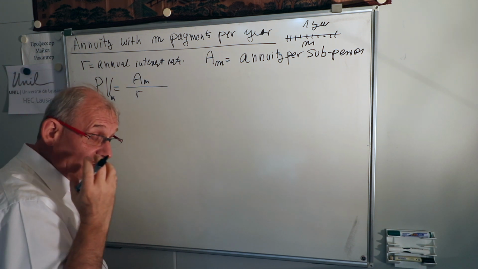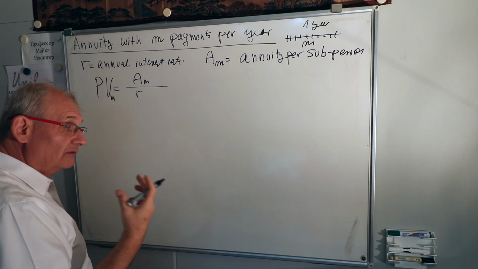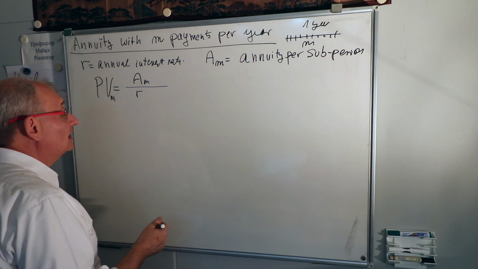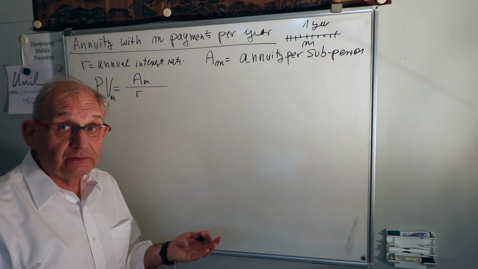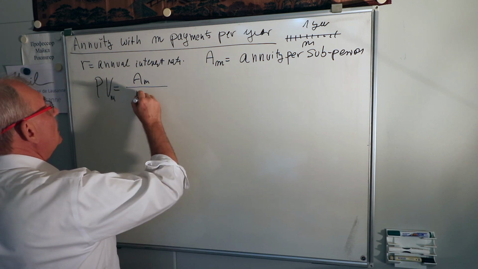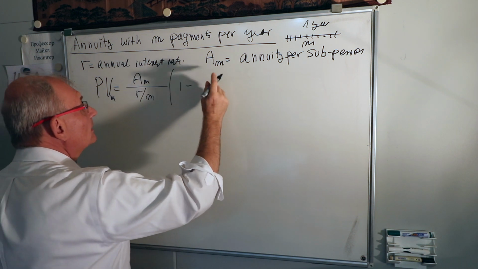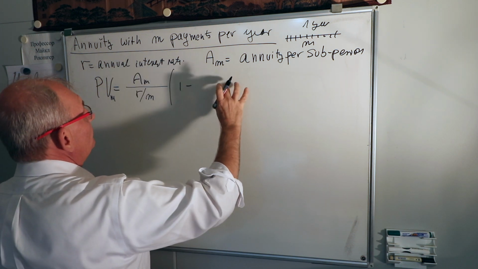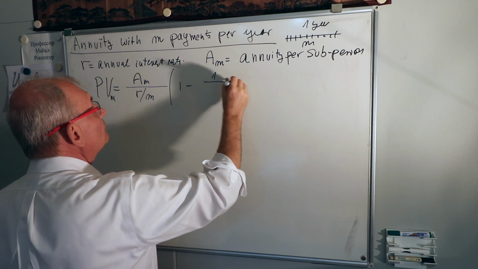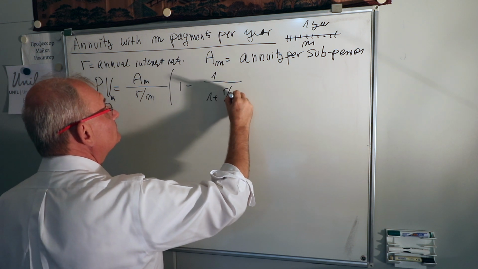It is then the regular formula for the annuity, A sub m, and then you take, this is now a definition. You don't have to ask why it is like this, it is a convention. It's a definition or a convention, and by definition, a convention is something that is given. It's like when I say hello to you in the morning, it is just like this, you have to do it. And so you take r divided by m, and then here you're going to have the perpetuities that you're going to subtract from the first one. So this is going to be the term 1 minus 1 divided by 1 plus r divided by m.